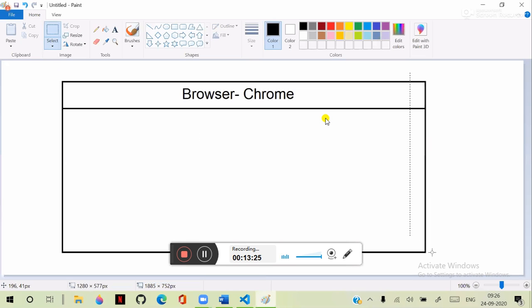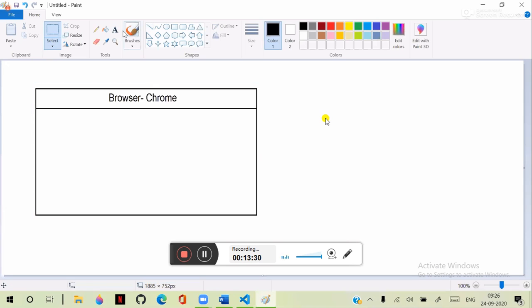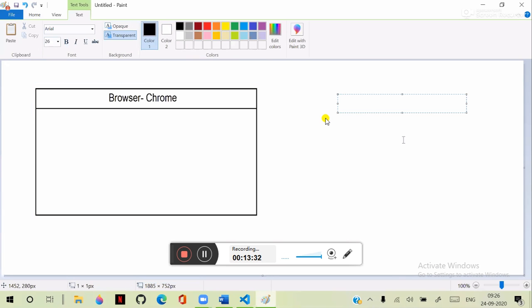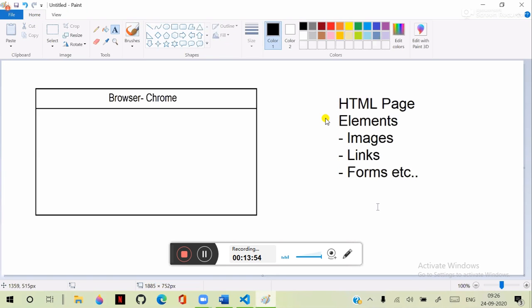How does the HTML page load into the browser? The HTML page comprises elements like images, links, forms, and many more. Images, links, and forms all come under elements.